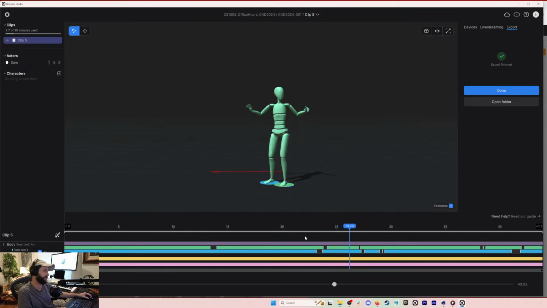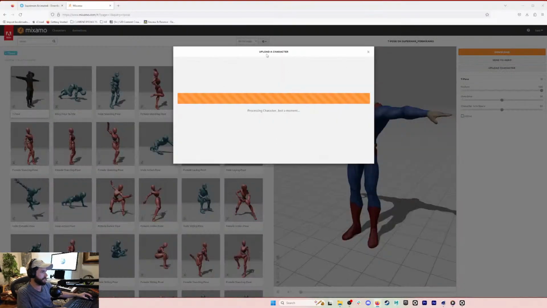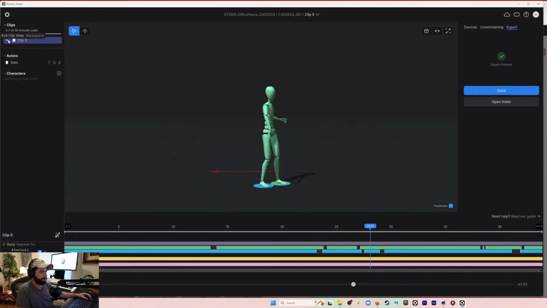I mean, that looks pretty good. Remove. That'll make it even cleaner. Let's go back. Processing character. Thinking.